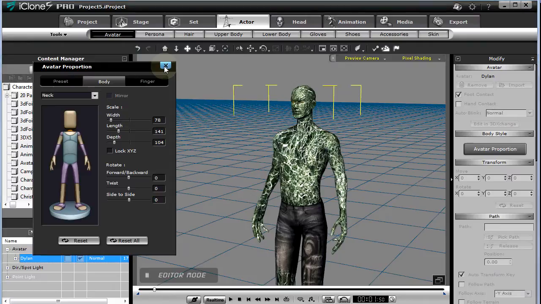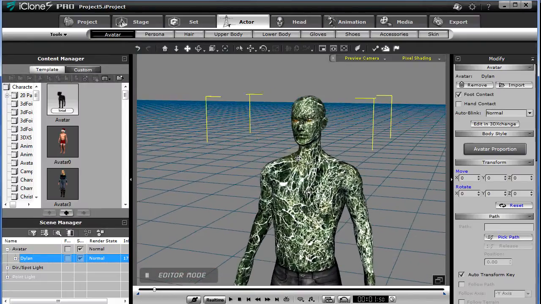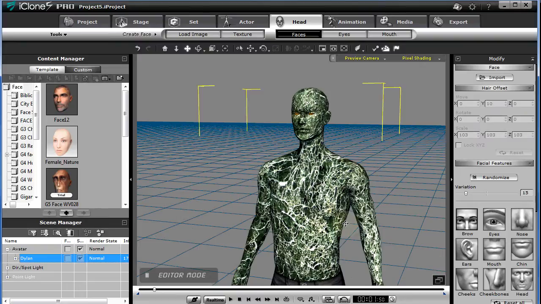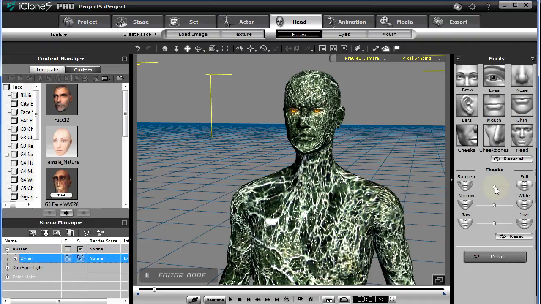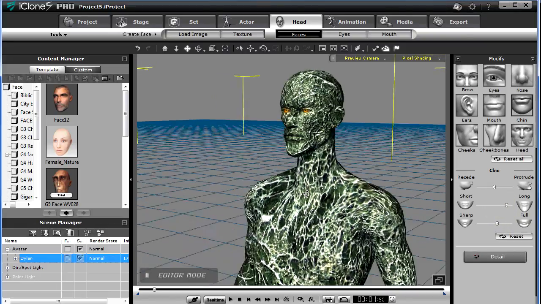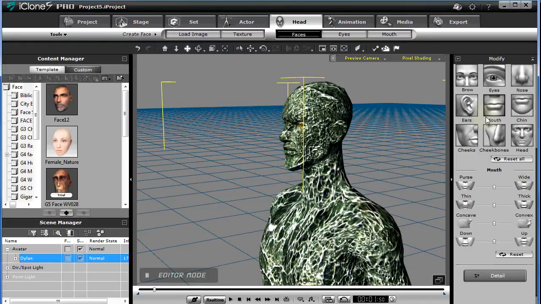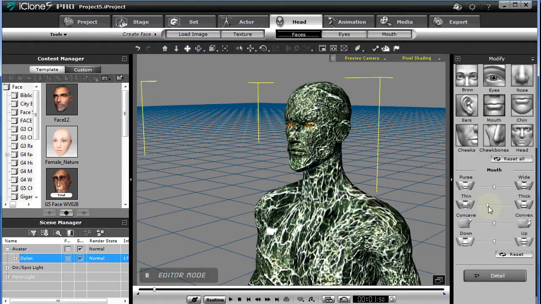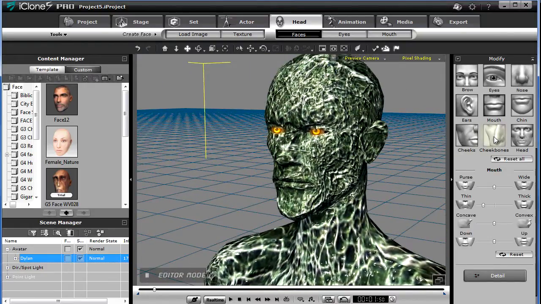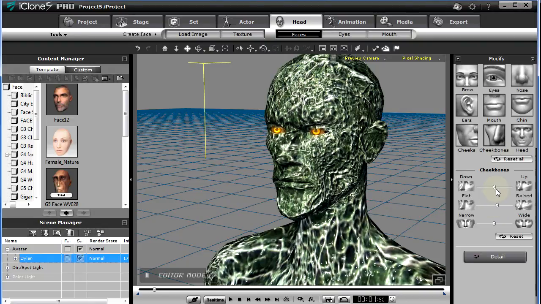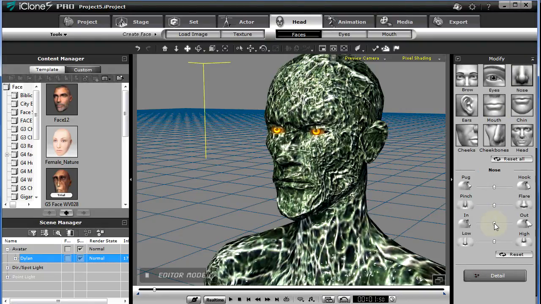And then of course the other thing you'll want to do is probably go into the head itself and adjust eyes and nose. I always like to get those cheeks kind of sunken, extend the jaw, the chin. There we go, that's what I want to do, extend it. Tweak the ears, the mouth, make those adjustments to get the character shape that you want. And once you've got that, then you can definitely say you've modified the creature a good bit.